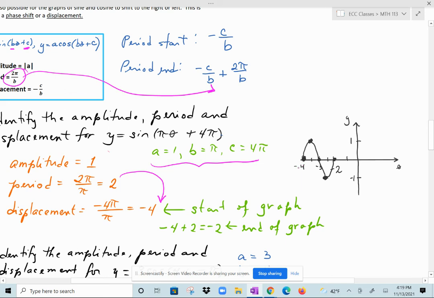The start of the graph is at negative 4, the end is at negative 2, the middle is negative 3, and in between negative 4 and negative 3 is negative 3.5. And so the sine function typically looks like this from 0 to 2 pi. And so we should have the same shape. It's going between negative 1 and 1 on the y-axis, but it should be going up and then back to 0 and then down to negative 1, and it ends at 0 again, just like we did here, down and then up, back to 0, and down to negative 1, and then back at 2 pi.